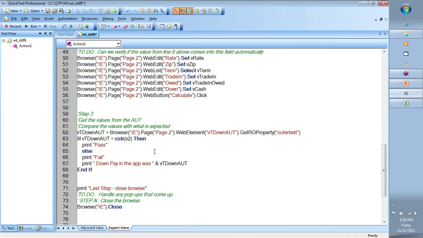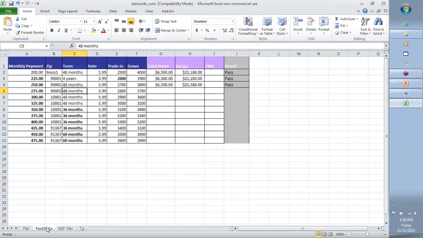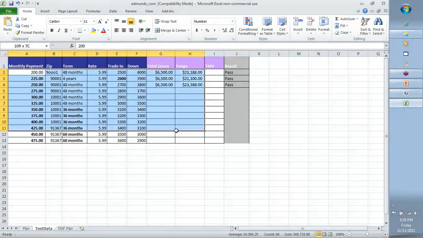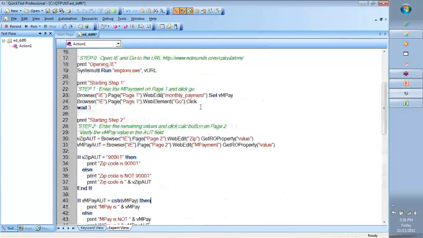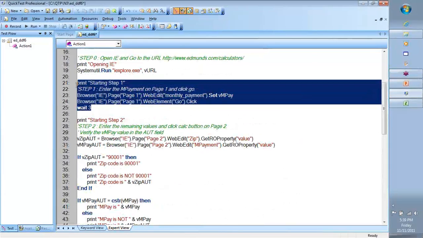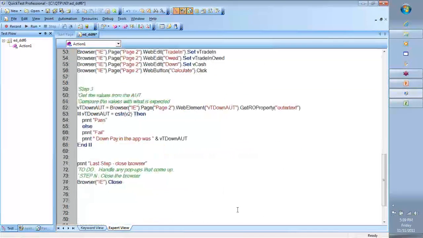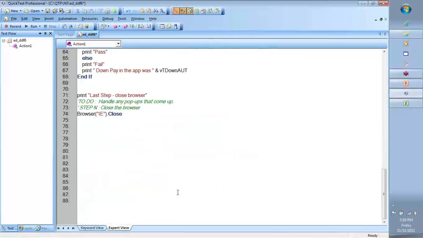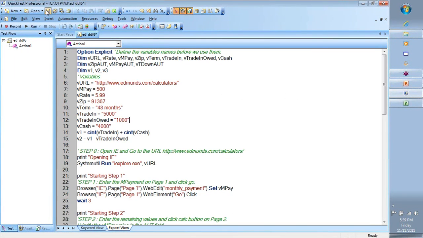One of the most important things, team, is what is it that we are trying to achieve with the whole objective right now? I want to be able to execute different sets of data. What does that mean? I should be able to go into the application, start entering values, then be able to process the results and come back and repeat these steps for different sets of data combination. How am I going to achieve this goal? To do that, we will use something called a for loop.